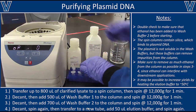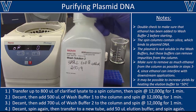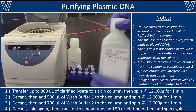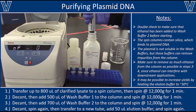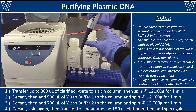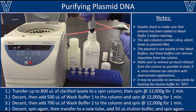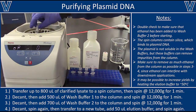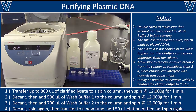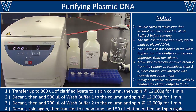So now we have partially purified DNA on the resin, but there are still some impurities left. Once again, I just want to remind you that wash solution 2 has to have ethanol added to it. It's always a good idea to waft a little bit to make sure you can smell the ethanol, or at the very least mark that the ethanol has been added on the bottle. What we're going to do here is add 700 microliters of wash solution 2 to each of these tubes. Once you've done that, you're going to spin the tubes again at 12,000 G for 1 minute. This should remove the last of the impurities from that silica resin, leaving purified plasmid DNA on the column.